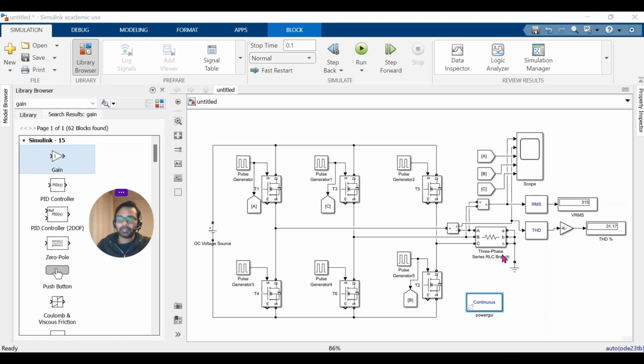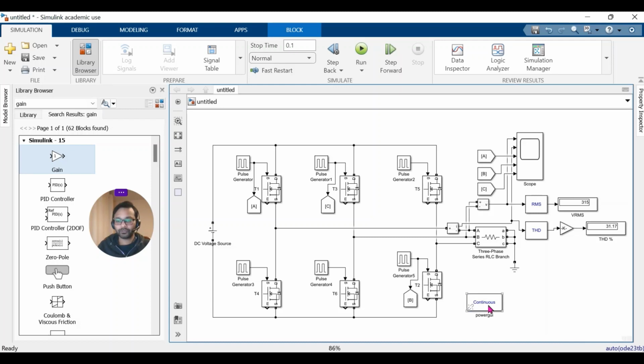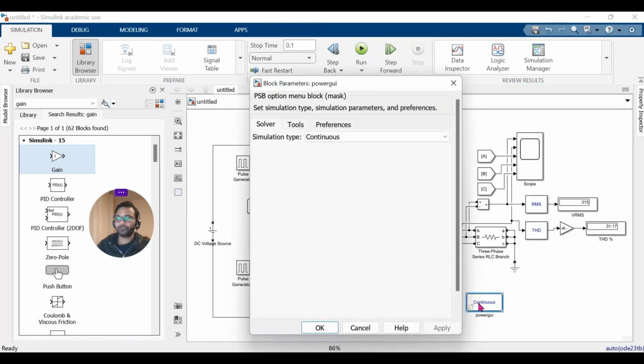Another thing which we have done in the scope block is that we have logged the data. So we can use that data to do fast Fourier transform analysis.